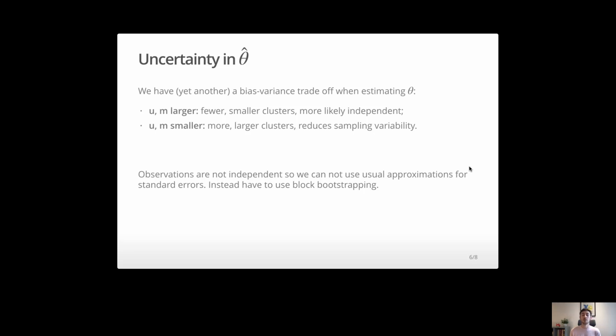That's going to lead to smaller sampling variability in our estimate theta hat. However, our observed clusters are less likely to be independent of one another. So we've got to strike a balance between picking u and m large and u and m small.